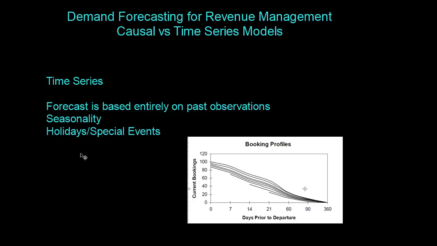The other thing is, if you get a little bit more granular from day of week, you go to time of day. So maybe the demand for a flight at 6 a.m. is going to be very different from the demand for a flight at 5 p.m. So a system analyst might want to separate those two levels of seasonality. It could be morning versus afternoon versus evening. It could be hour by hour, 7, 8, 9, 10 a.m., having different profiles. These are all the things that have to go into the analysis before a time series model is implemented so that you get the best forecast.